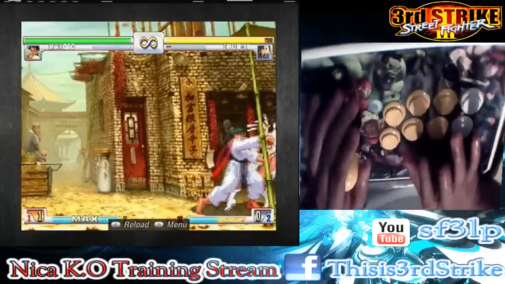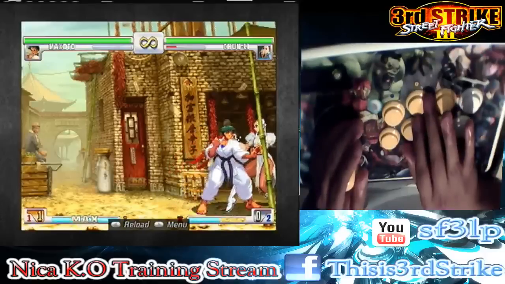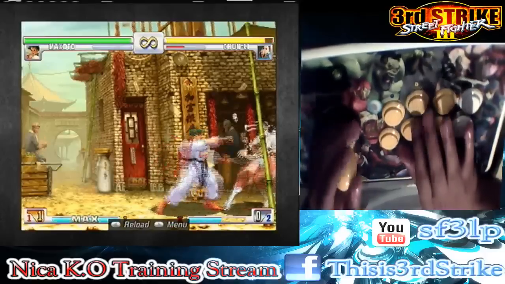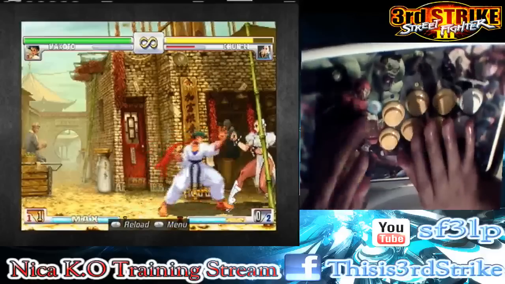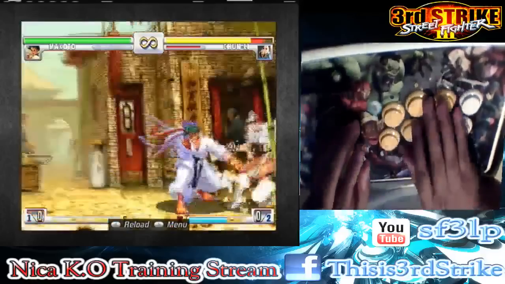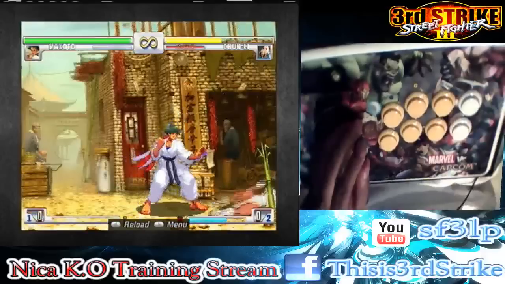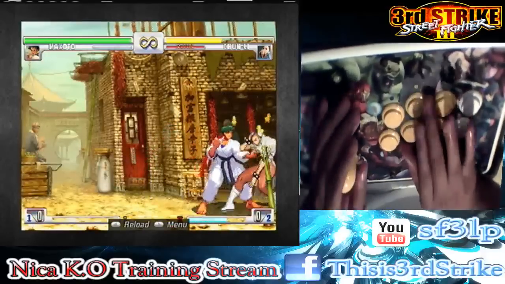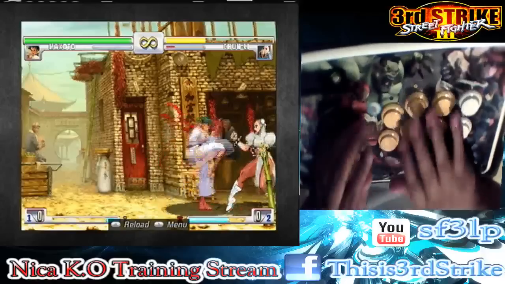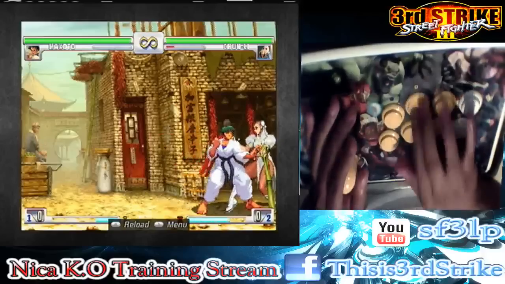But it's good because it's a good meaty move to use. It covers a lot of area. Not to mention the fact that you can hit confirm into it. So starting with that, this alone starts an entire mix-up with her because you can just connect this into standing short.